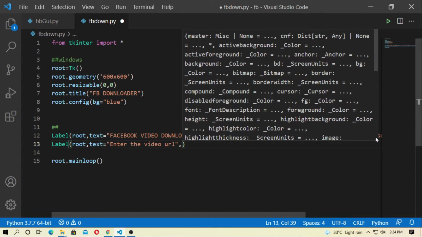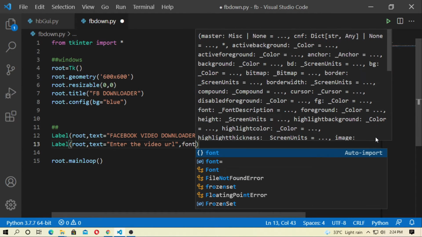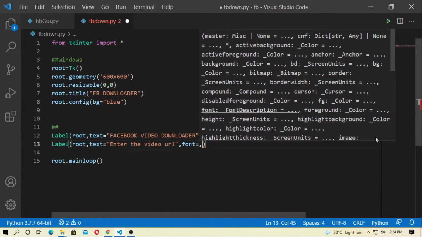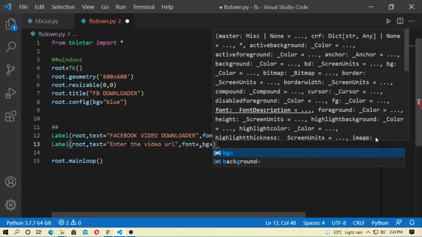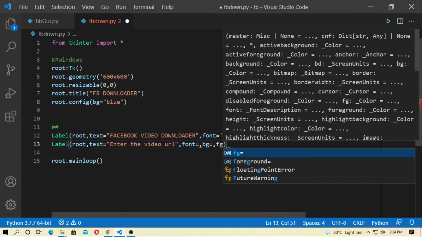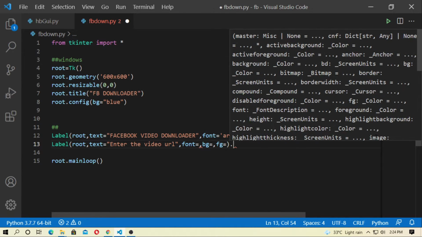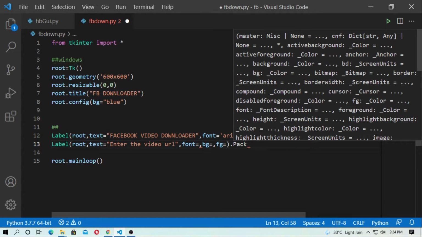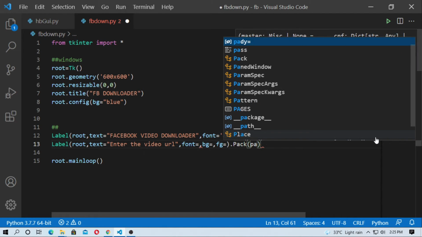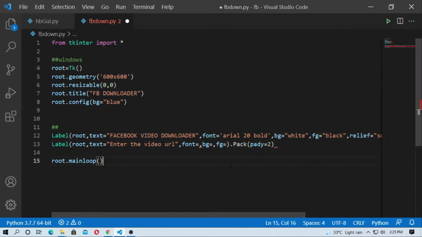And now here obviously choose the font, the background color, the foreground color, and now pack this, pady is 2. The font is Arial bold. Just paste it here, and here I don't use the size 20, I just reduce the size value to 15.